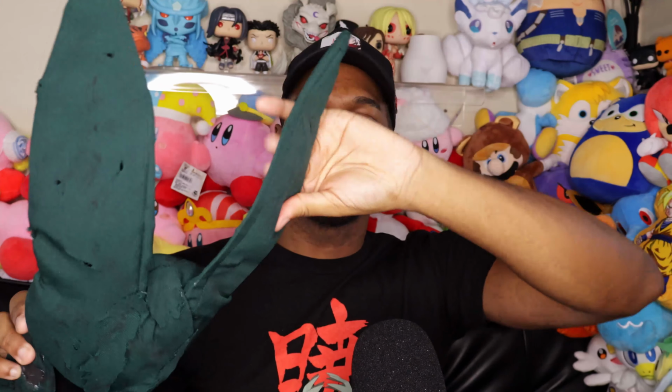Now we're at the mask. This is the part that makes the whole costume come together, really. Before this, I wasn't really seeing the whole vision. I kind of had it in my head, but this made me really see it in person. So you can see how the ears are. They're hard but bendable, so any shape or any pose you want to do with the ears is possible.